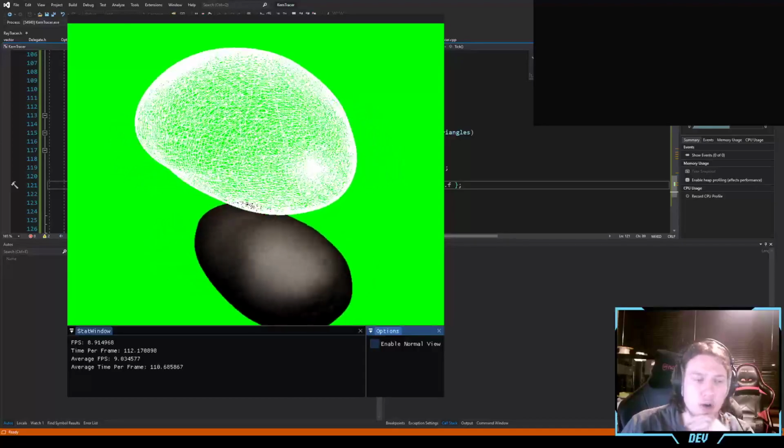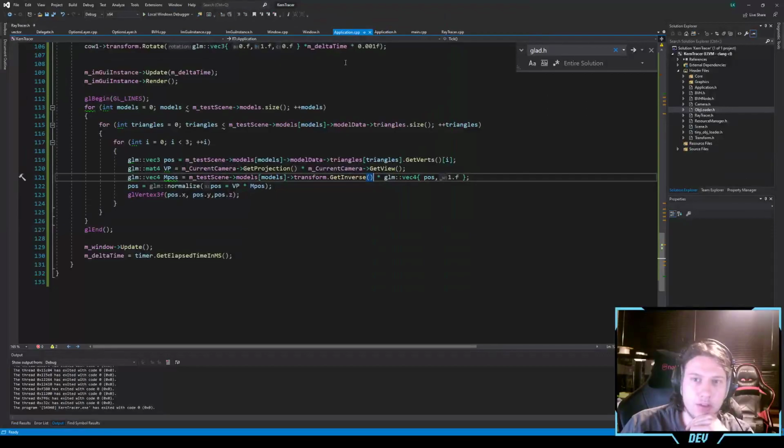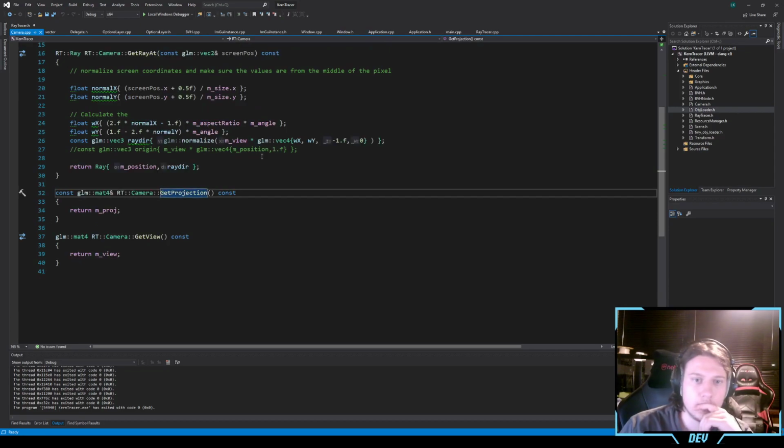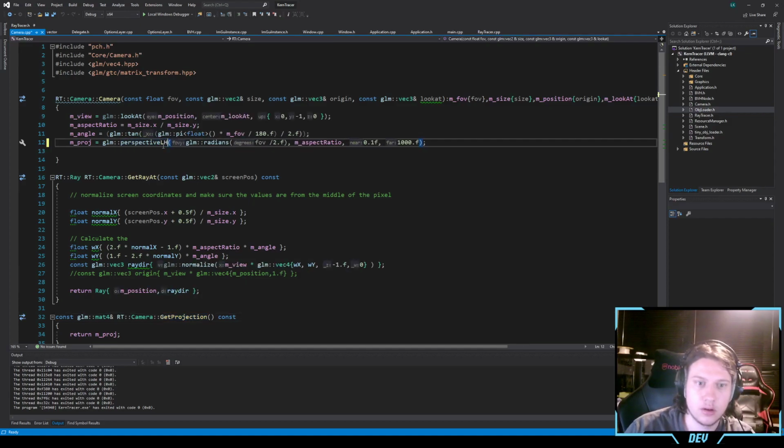I think I actually know why the projection is wrong. I think if I go in here, and this would be in camera, get projection. Right, I think the up is wrong. So what if I do left-handed?